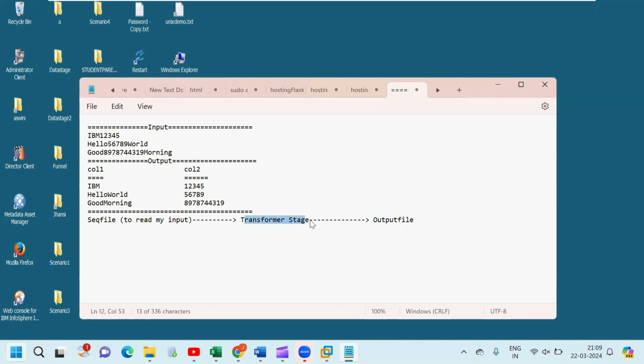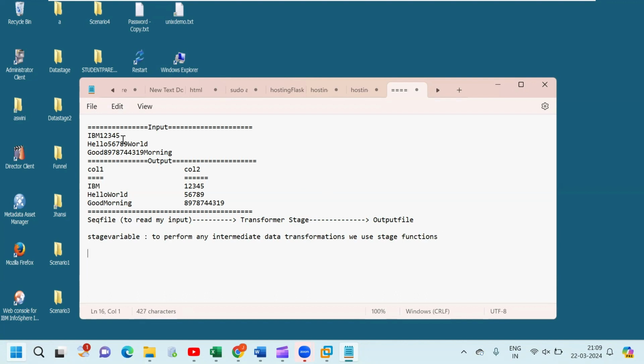What we need to do in the transformer stage is, first, create stage variables. As I told, stage variables are used to save intermediate operations, any intermediate data transformations. We use these stage variables where we can call all the functions that are available in a transformer stage.